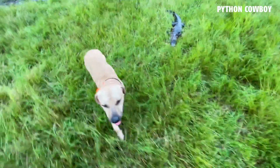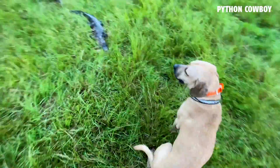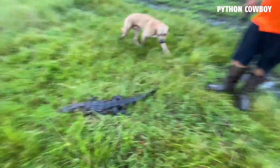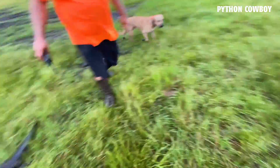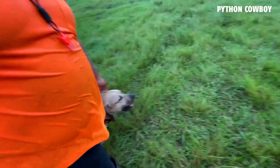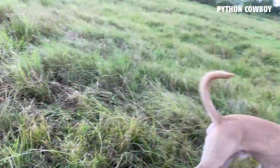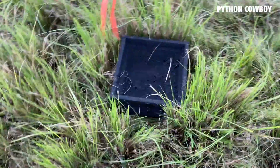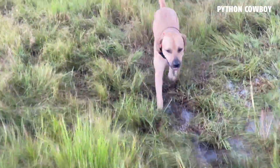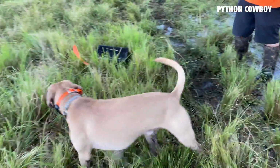It's very important for these Florida hunting dogs to know the scent and sight of an alligator and that they need to stay clear of it. Oftentimes, especially my hog dogs may come across a gator or something like that when I'm not around, and they have to know what to do themselves if I'm not there. Moose seems to naturally have an instinct to stay away from these venomous snakes, and especially the alligator.